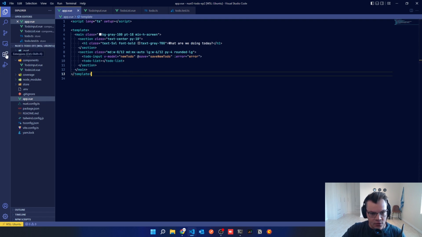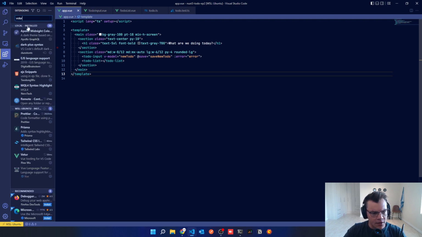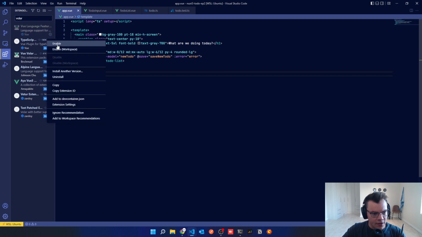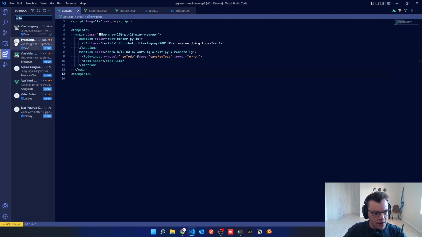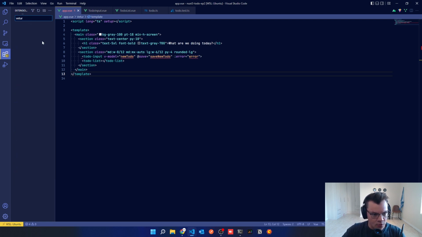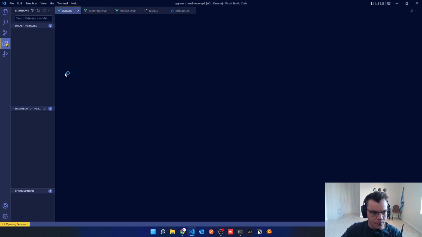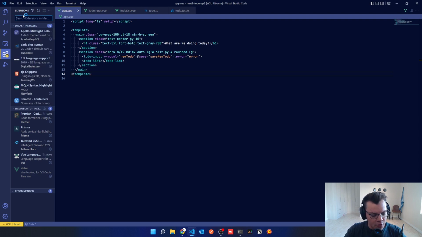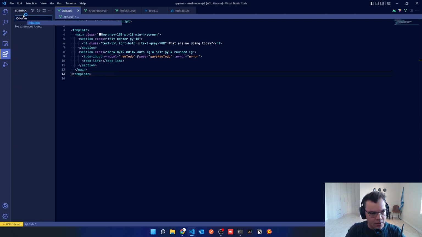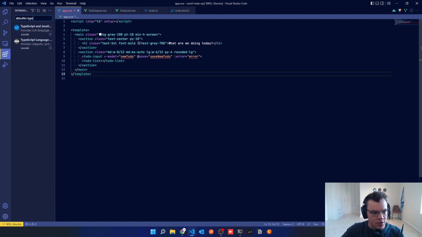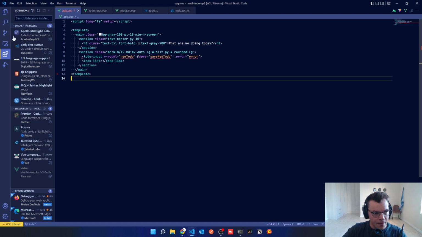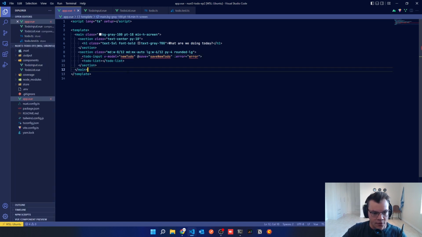But first of all, I want to set up my linter so that it actually works out. I believe I need to add Volar. And I'm just going to activate this in the workspace. And then the old Vue 2 extension I'm going to disable in this workspace. I'll just reload this. And then another thing you can do, but I'm not going to do that, to activate takeover mode, is add built-in TypeScript and JavaScript, and then you just disable it in this workspace. But because I'm going to use custom TypeScript files and stuff, I would rather just keep that as is. But now you can see that we get some errors over here.